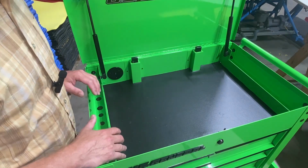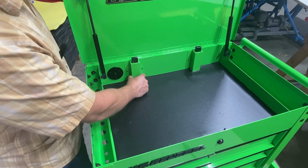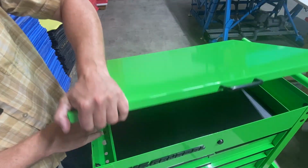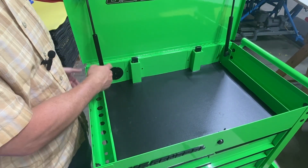The other thing you notice about the top compartment, when we do our foam for in here, we're going to have to notch around these plungers. We're also going to have to be careful. This gas spring folds down. We'll have to watch out that we don't put some tall sockets there and have that spring come down and hit them.